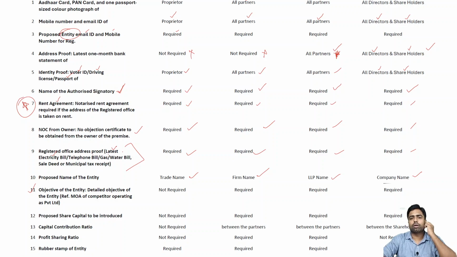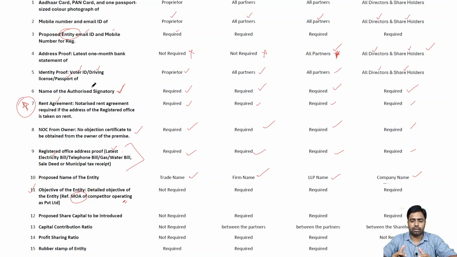And what I will suggest is that you can take a reference from the MOA of an existing company who is into the same line of business, a competitor, I would say. Only the MOA can be downloaded from private competitors that operate as a private limited structure. You can go to the government website. The CS will help you. You just have to give the name of your competitor, and the CS will download that company's MOA and give it to you.